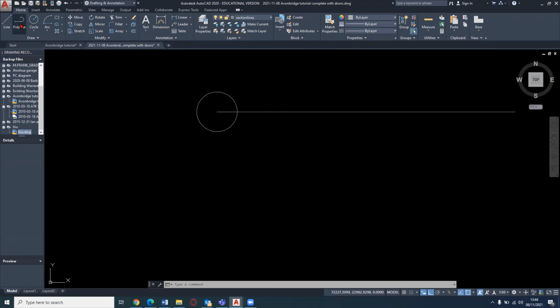What you do now is just create a square and make that square about 255. Let's start from here. 255 by 255.